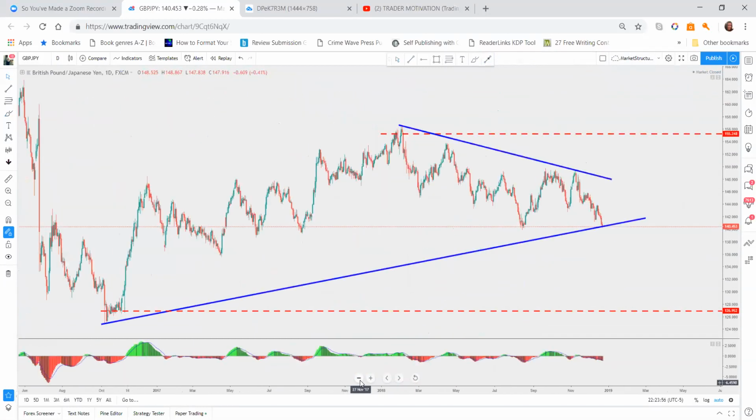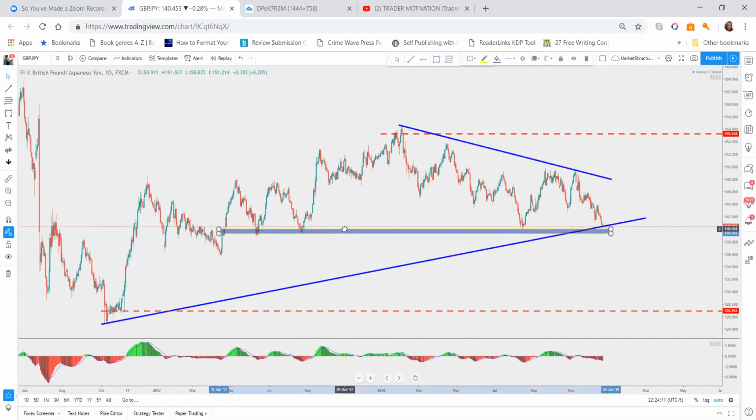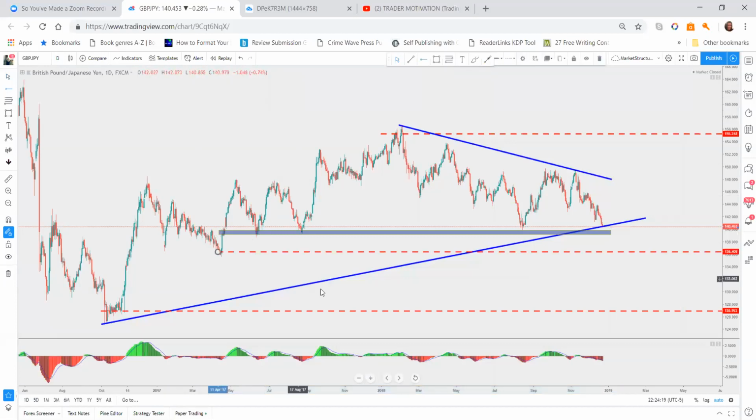All right. Looking right here is a good place to draw your demand zone because of all the reversals happening here. Right there. And a secondary, if it breaks through that, would be right here. So that is a very big push. I think it was GBP NZD that we saw do that. It fell through the first one and broke to the second one a few weeks ago, guys.